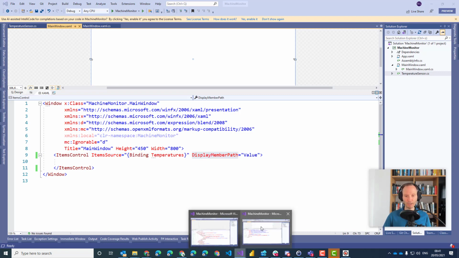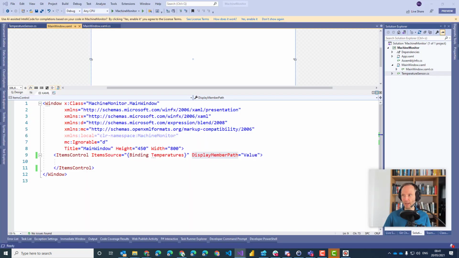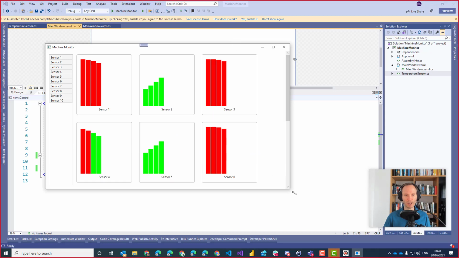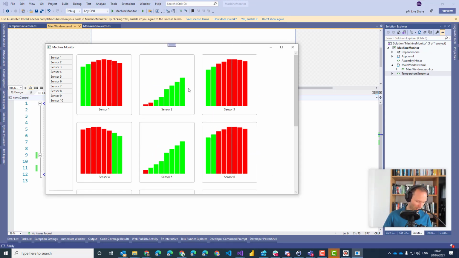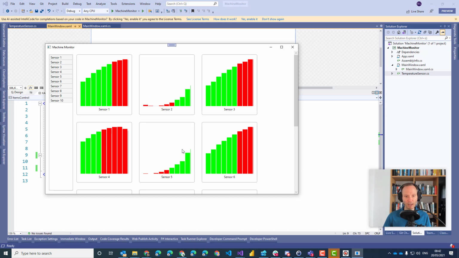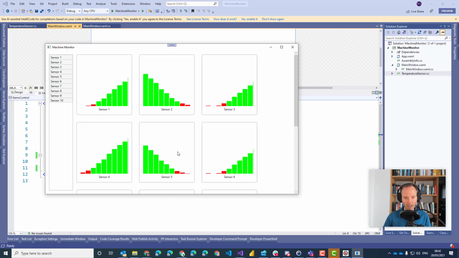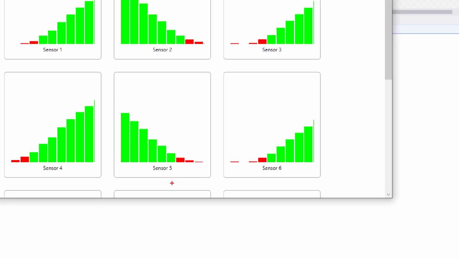Now let's quickly take a look at the solution that I prepared for you. I will run it again and then we will analyze it. So this was the solution that I prepared for you, and this is what we are trying to achieve. So if I zoom in here a little bit, something like this. If you take a look at what we have here, we could imagine that this is our items control because it displays a list of elements, a collection of elements. So this is our items control.